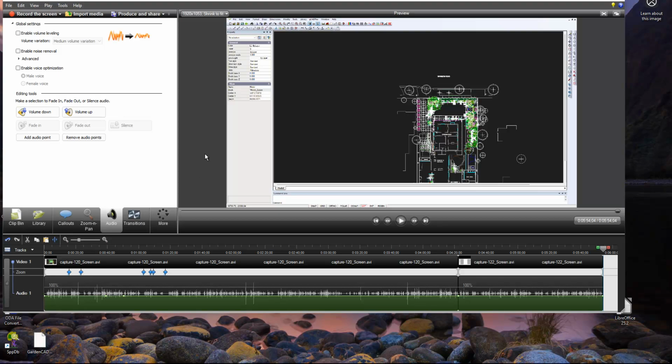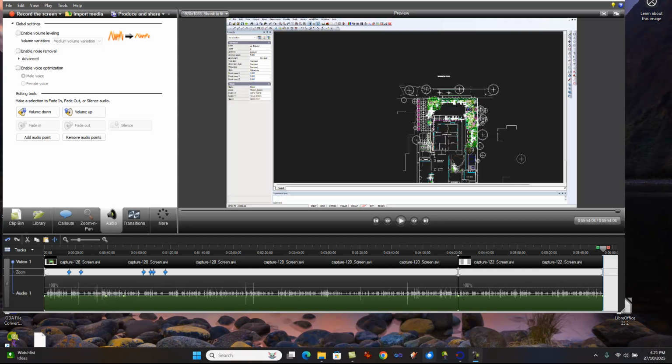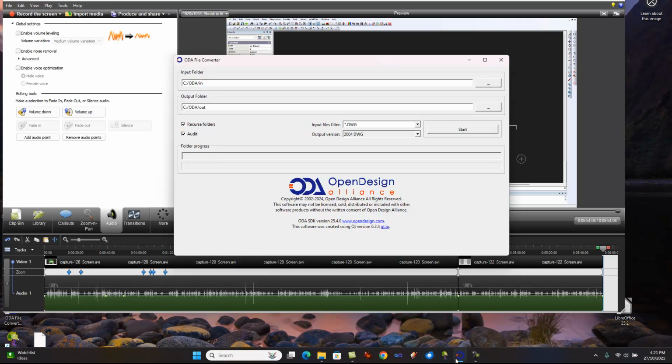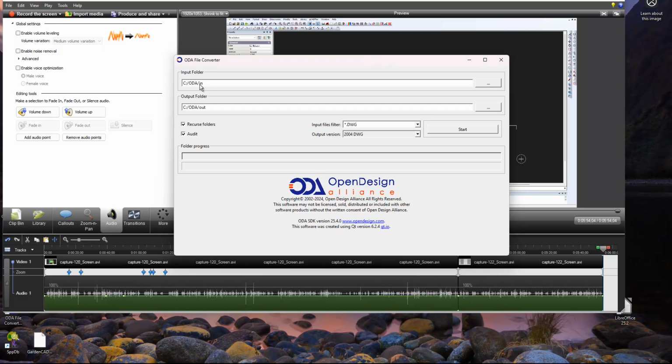Well, we now have this drawing in the form of a DXF file. And one of the most useful things you can learn to use is a free conversion tool called an Open Design Alliance converter. You can set up whatever you like, an input folder and an exit folder. What it'll do is look for any other folders in this directory and then audit them. So let's just start and see what happens.